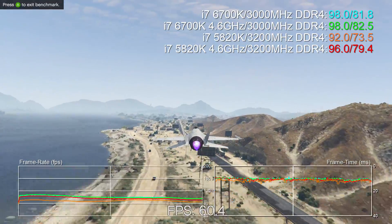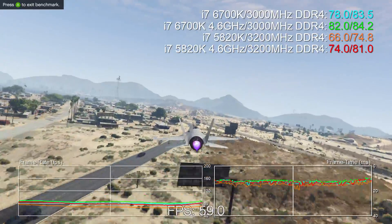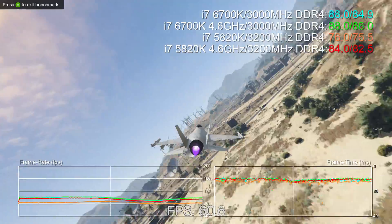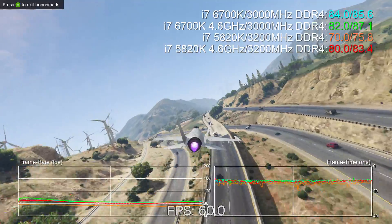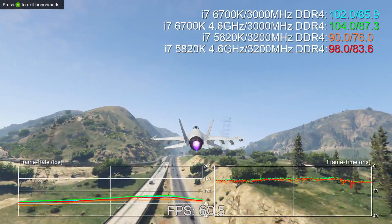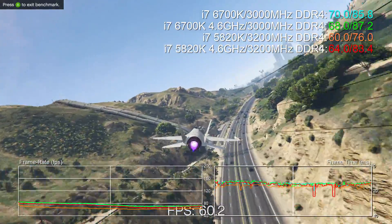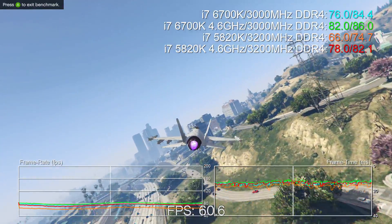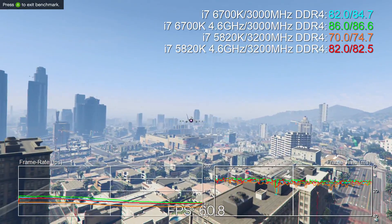The initial results may seem surprising: the quad-core 6700K beats the hexa-core 5820K even when both are overclocked to the same 4.6 GHz. The 6700K stock performance isn't actually that far behind its overclocked result. With XMP memory overclocking active, the motherboard boosts all cores to their max stock turbo — 4.2 GHz for the Skylake chip and 3.6 GHz for the hexa-core 5820K. Even with two extra cores, games really seem to prefer higher single-core performance, even though GTA does run over multiple threads.